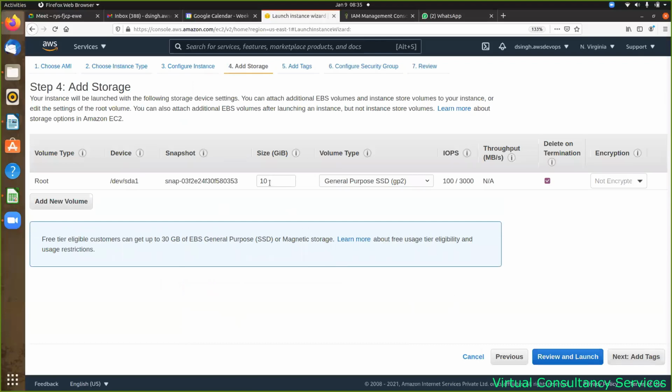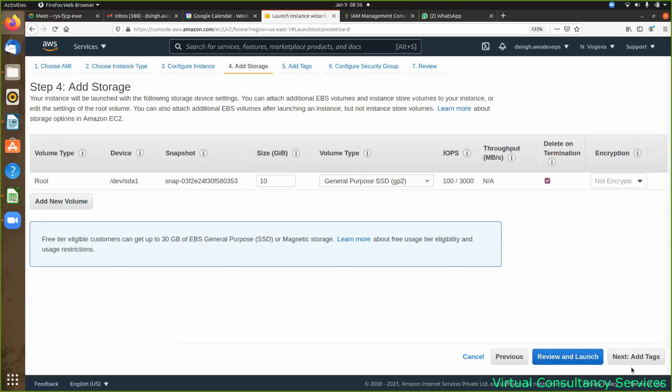By default, I am going to use only 10 GB. I told you, right? Maximum 30 GB is free, and after that it will be chargeable. So at the max 3 instances, every instance 10 GB, 30 GB max. If you start a new machine, then it will become 40 GB. For that extra 10 GB, you will start getting charged.